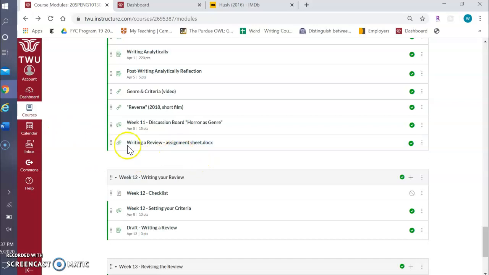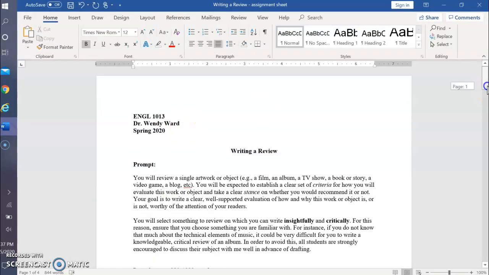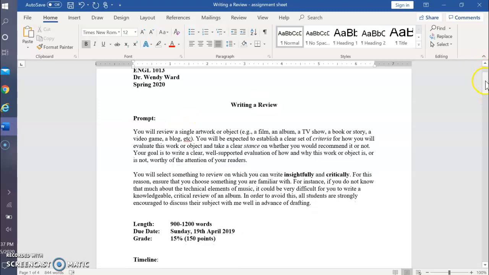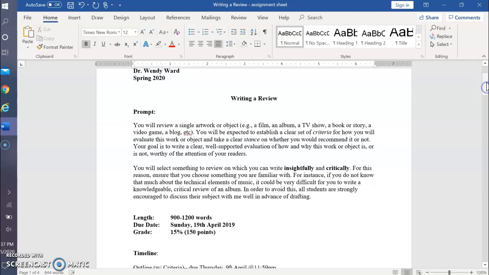Okay, so what I'm going to do is walk you through the assignment sheet itself. This is available, like I said, at the bottom of week 11. You can choose essentially anything. I'm pretty flexible in terms of choice.